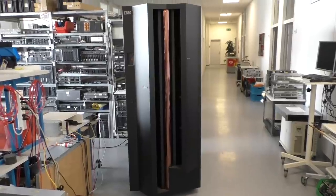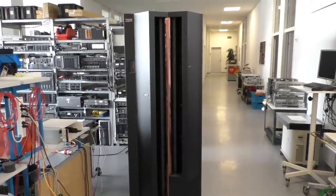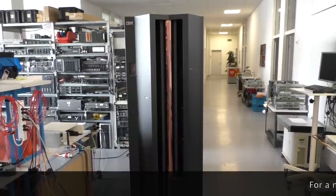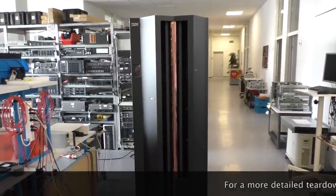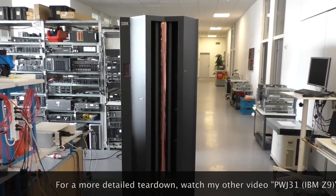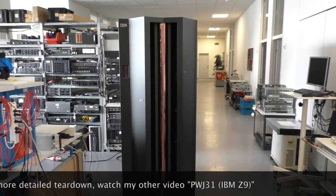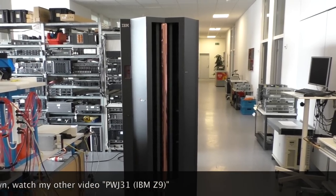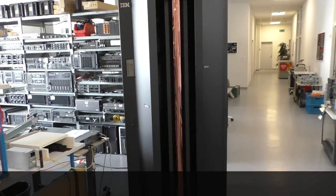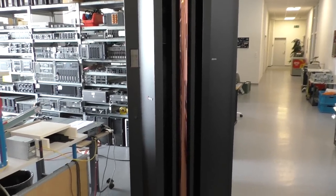Welcome to a new episode of Playing with Junk. This time, something I already had before, a mainframe from IBM. But this time it's a little bit different. I don't want to take it apart. I want to turn it on. That's something new. Okay, let's see how that works.